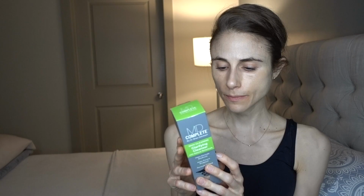So he's got a 4-part system. Step number 1 is basically a 2% salicylic acid face wash, which I use one every day. They're great. Salicylic acid in wash forms concentrates in the oily surfaces of our skin quite quickly, and can give long-lasting acne relief with just the short contact time in a wash form. It does not need to be a leave-on product, okay? And he's got one here. I think it's about $14 for this face wash I saw at CVS for the 3 ounces. So it's not extremely expensive.